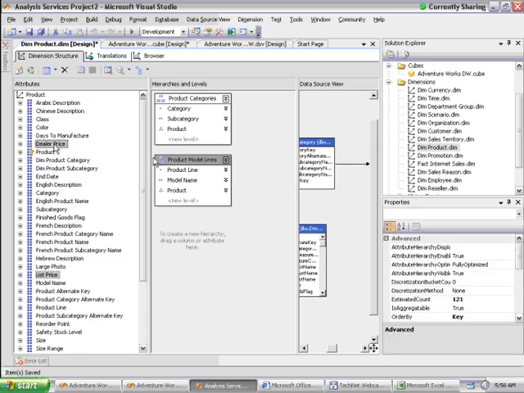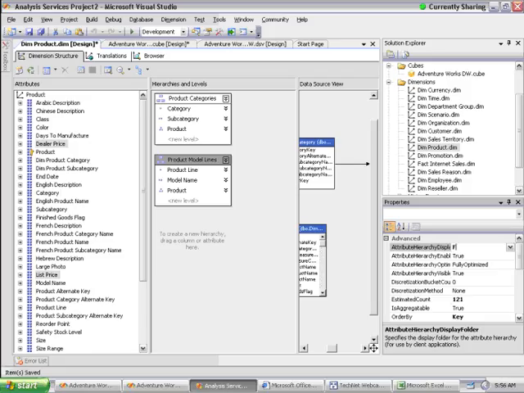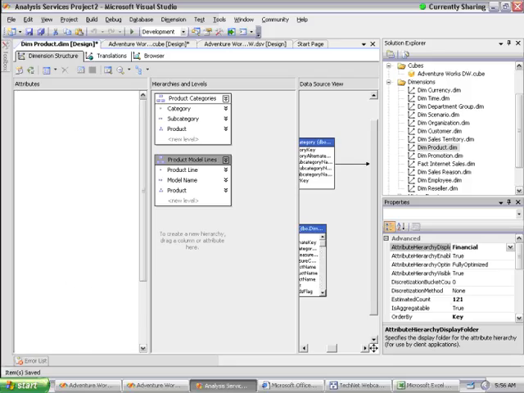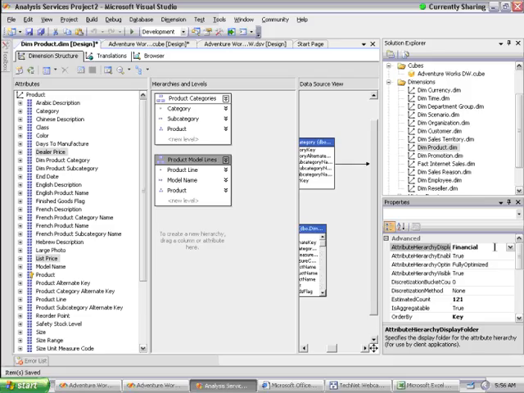So what you can do is things like, let's take a few attributes related to pricing information, the list price, the dealer price, for example. What I can do is set a display folder. So I'm going to set a display folder called financial in this case. So this is financial related information for products. And what this is going to do is organize these attributes and these hierarchies with the same display folder under a tree structure called financial. So when you see the information under a dimension, you can just go into financial and see these attributes, and stuff that's not financial would show up under another node in the hierarchy. So you can hierarchically organize.